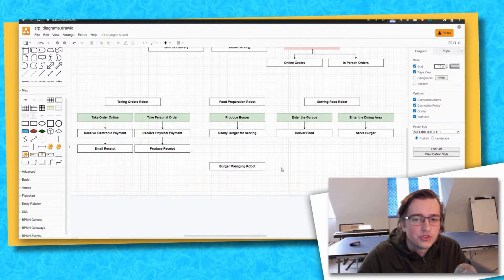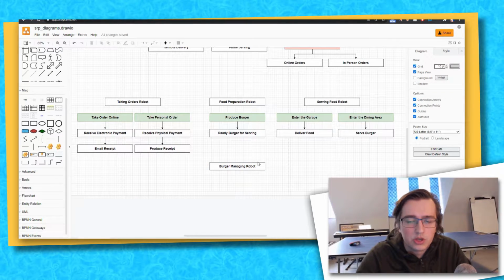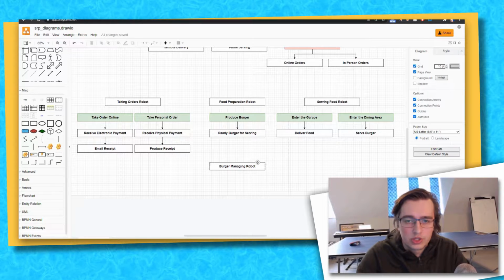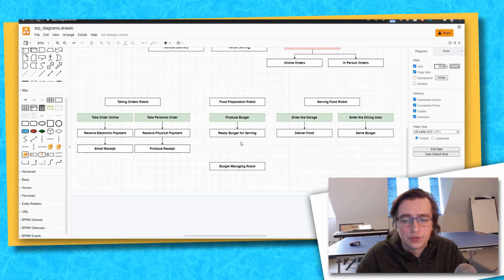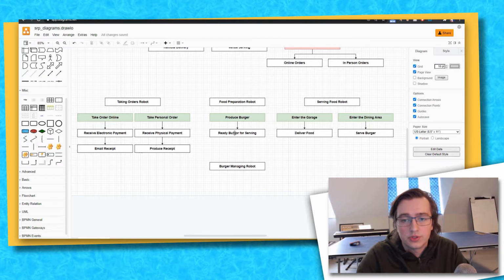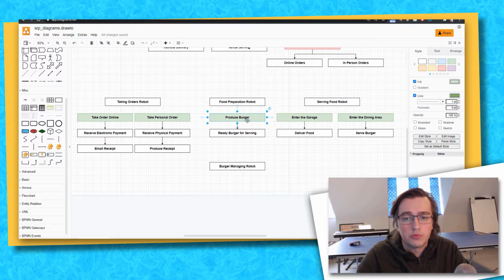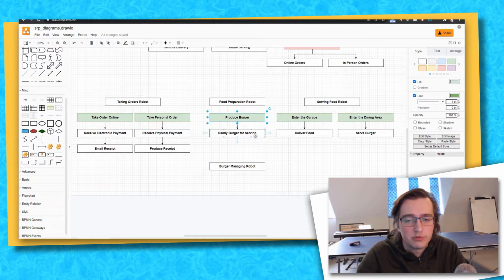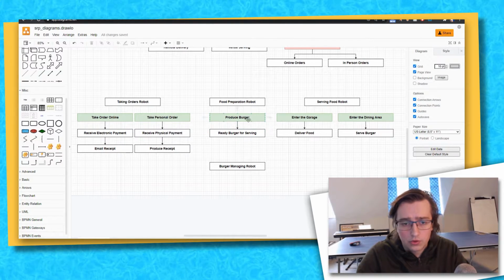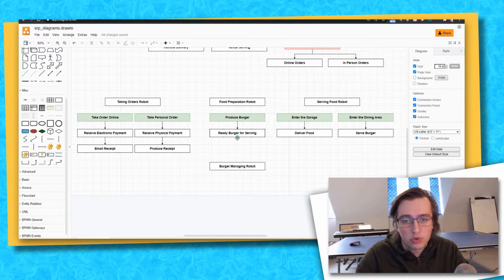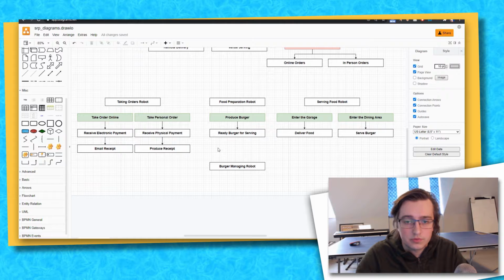So now we can welcome change from our stakeholders, because we have this more flexible system by which we can pick and choose the specific actions for separate responsibilities. For instance, say the food preparation now took on a different task of producing ice cream or fries or something along those lines. We can just simply add another button or another entry point to our robot to handle that specific task.